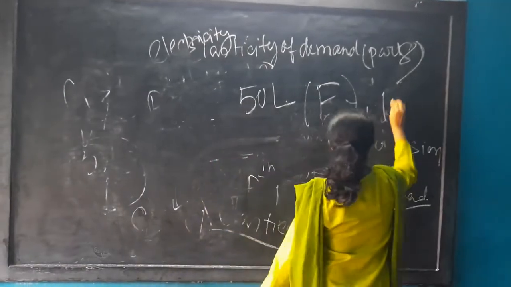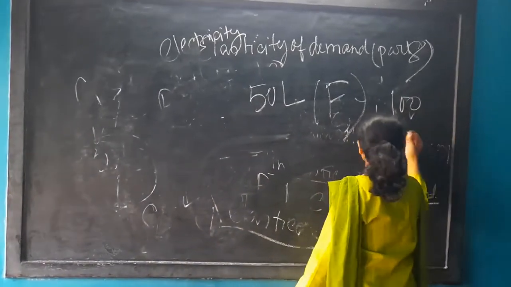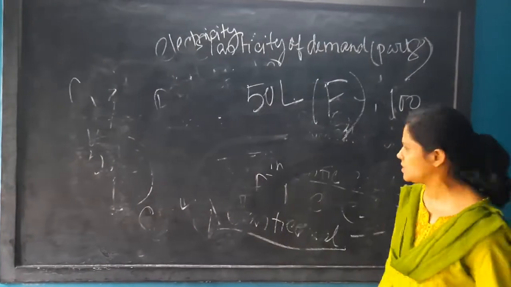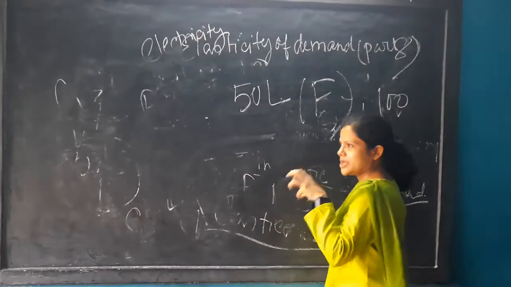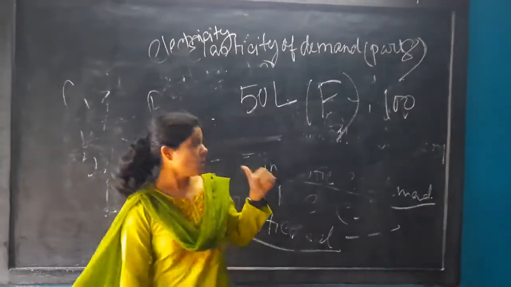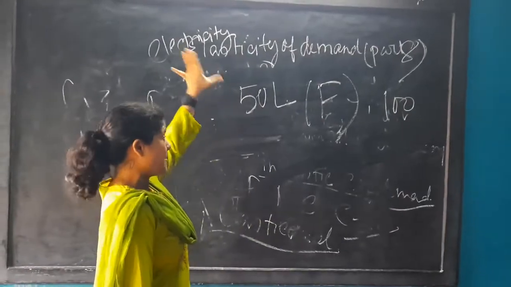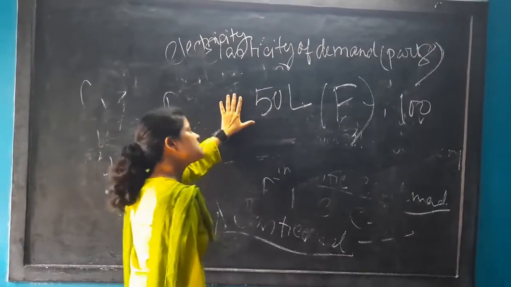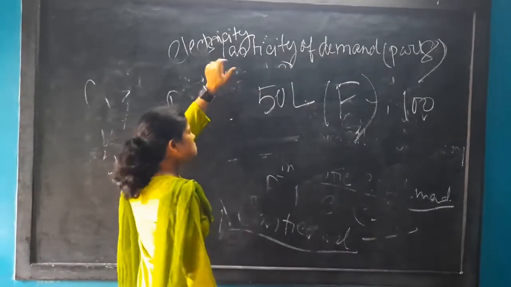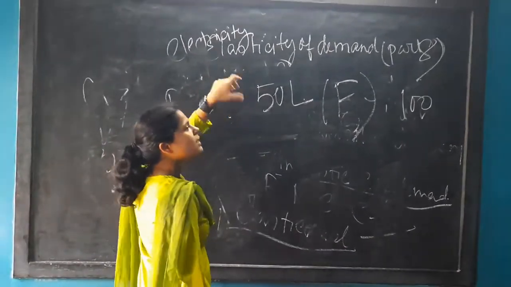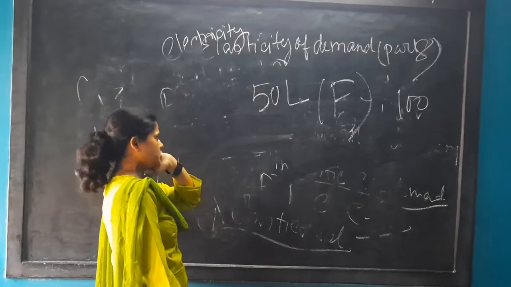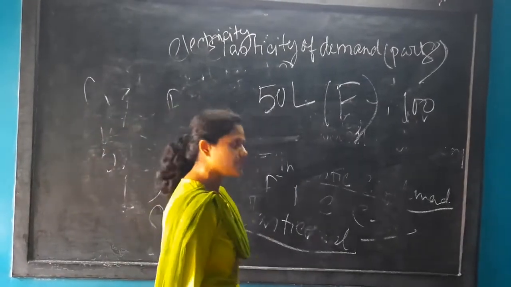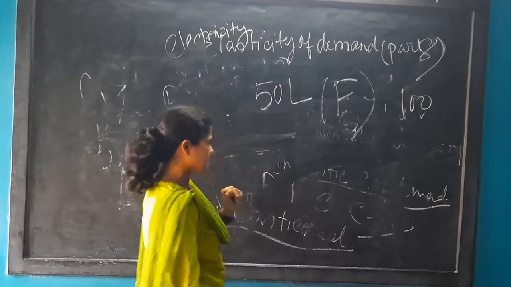Government will charge GST on those products whose price rate is high, means it is a costly product. So, talking about the consumer purchasing a flat by paying his 50 lakhs inclusive of all the prices.